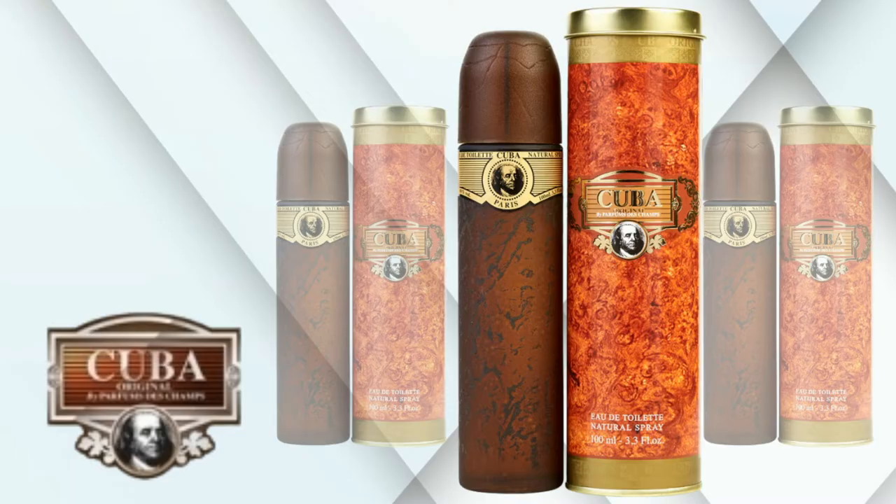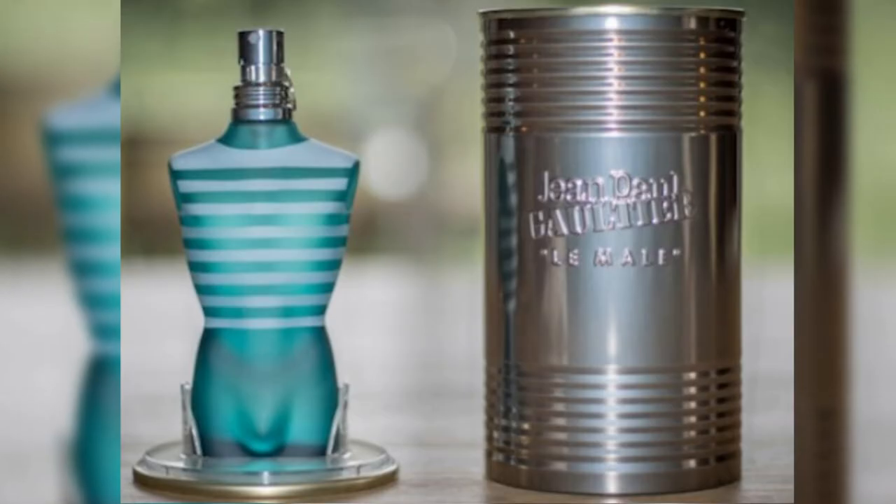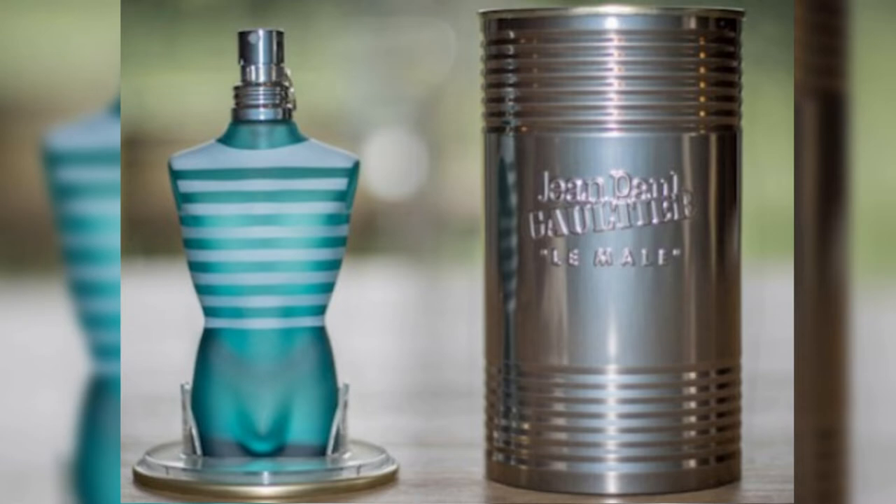Two notable fragrances would be Cuba Gold, which is extremely well known — if you know only one fragrance by that brand, it's most likely this one. It's known by some as the original Le Male, by others as a clone of Le Male, which doesn't really matter — it's still Le Male that changed the world of perfumery. Cuba Gold is really good. If you like that DNA, it's a really great fragrance to have. It comes in a metal can, it's small, you can bring it on a trip — better than bringing Le Male on a trip. The fragrance itself is good, a bit more masculine than Le Male.